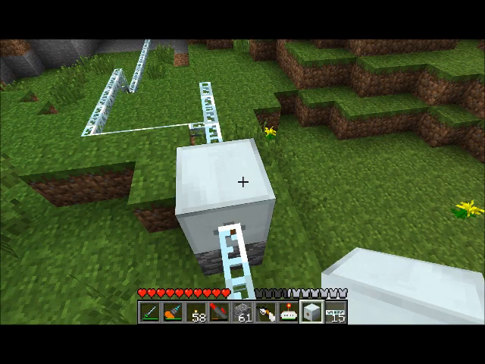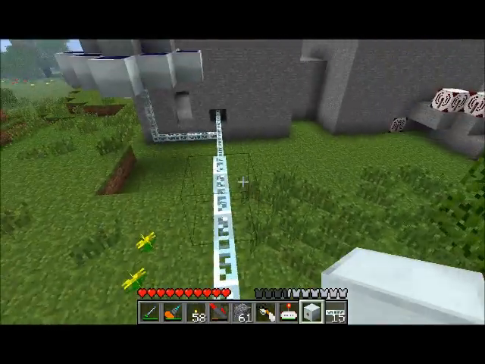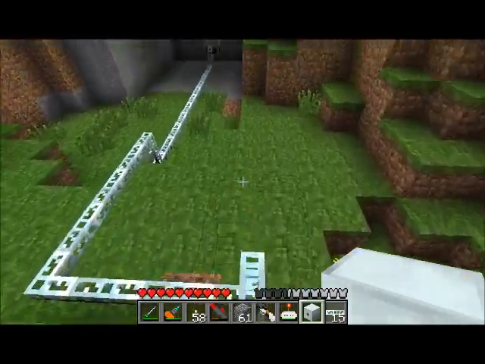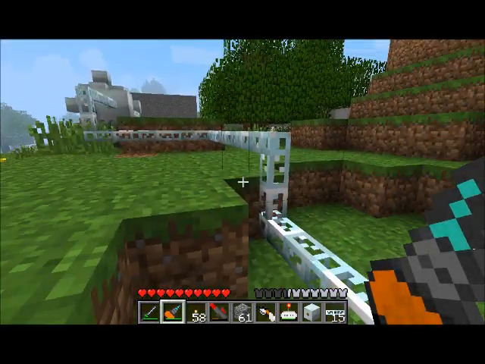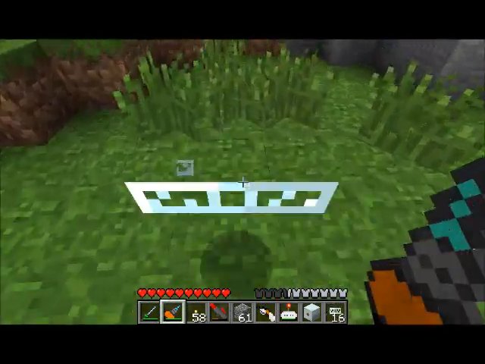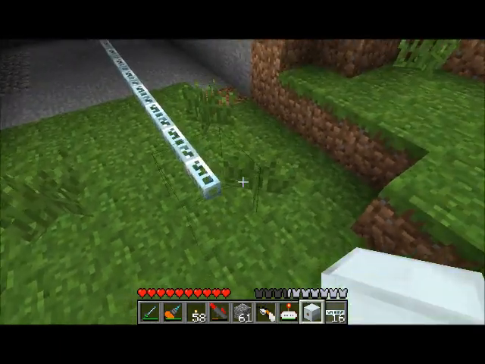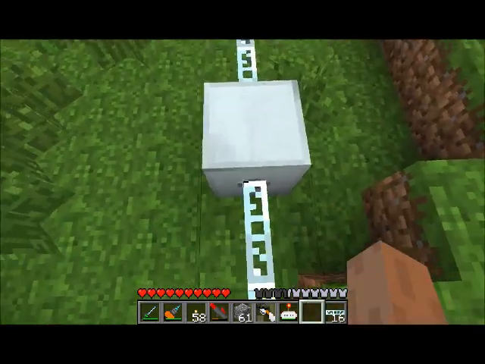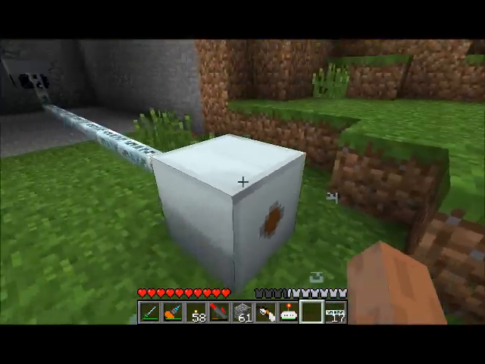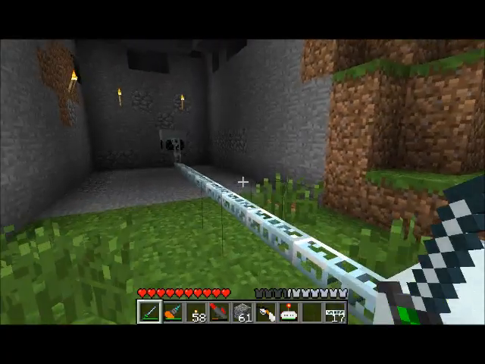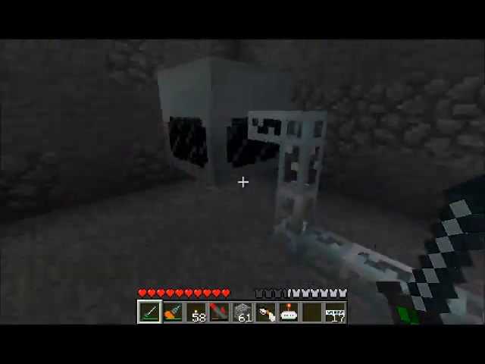Hope you enjoy it. Okay, so I placed this guy right along the path here. Hopefully that's not going to be too much energy loss. Let's stick this guy right in the middle of this path here. So remember, energy loss occurs at a length of 20 when using the fiber optic cables. I've got the output guy here, but I'm not going to connect these just yet because I really just want to fill up this MFE real quick, and I want to feature how this works for you guys.